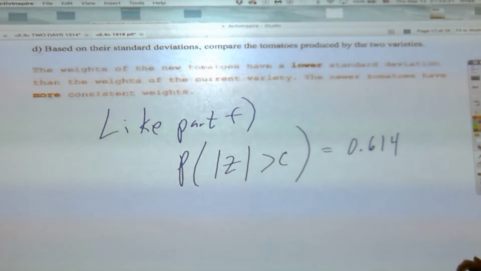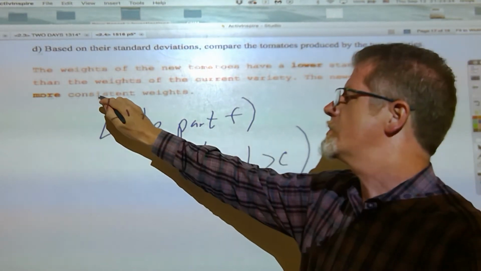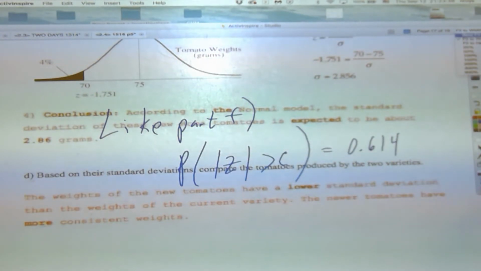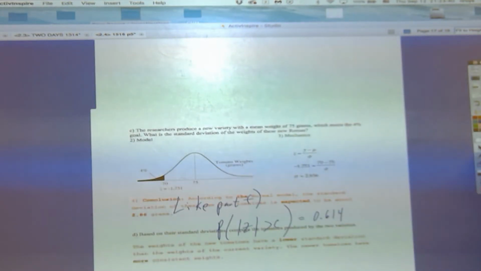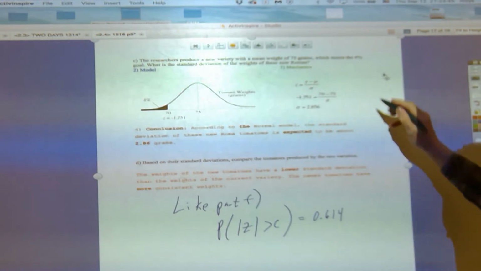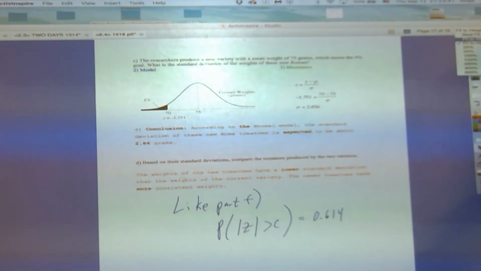Okay, so we need to set up a bell curve, but this is not happening. So we're going to put that back where it belongs. Select, lock. Hello, we're back.